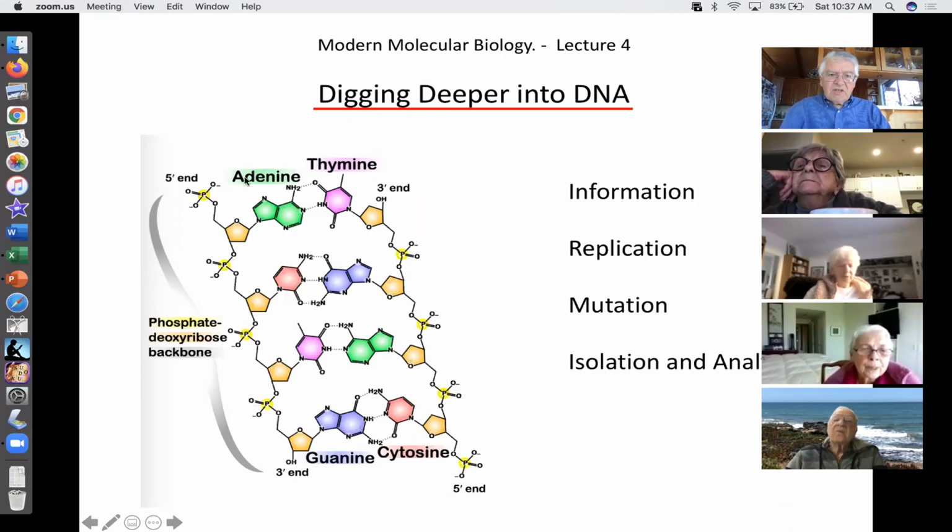And this long linear molecule with its sugar phosphate backbone and the bases sticking out to the side can pair up with another DNA molecule that's running in the opposite direction. And the pairing occurs between the bases. They bind to each other weakly, but you get 2 bonds that form between A's and T's, and 3 bonds that form between C's and G's.